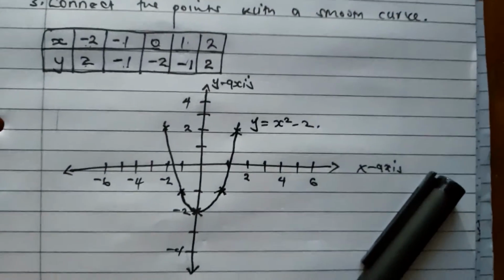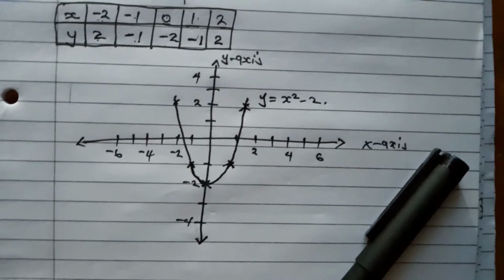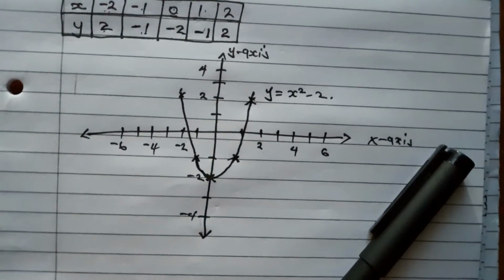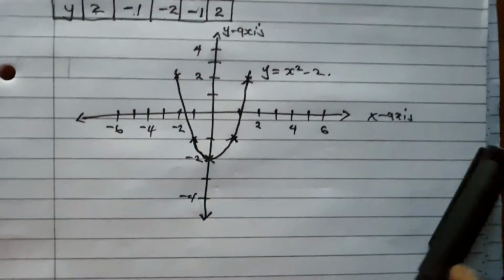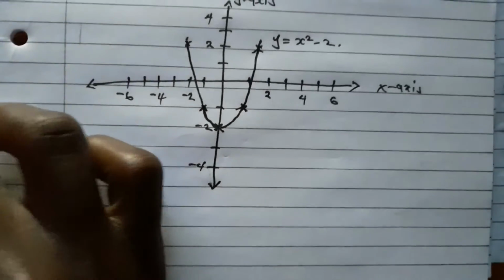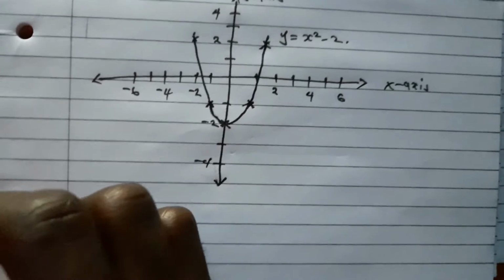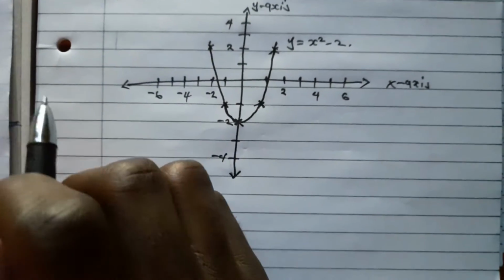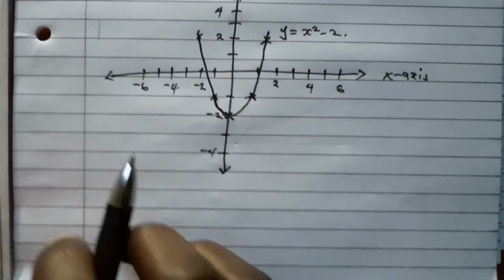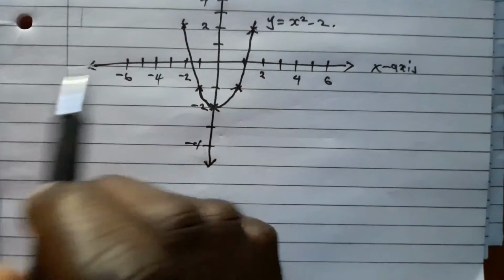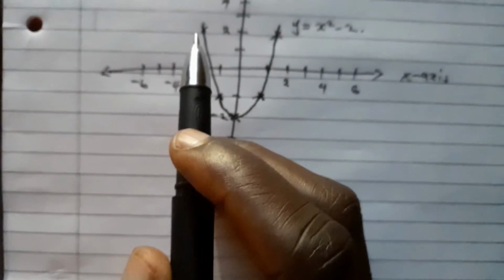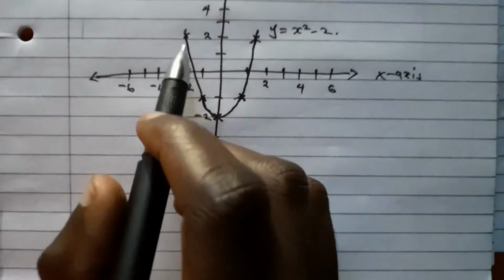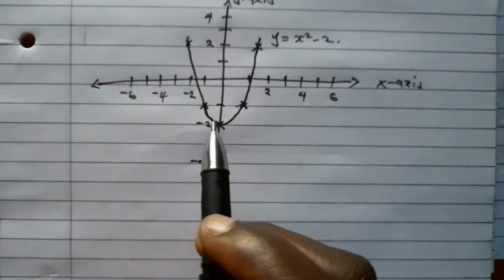All you need to have is to construct a table of values, and these values are actually the solution points of the equation, and you plot the solution points. Now you realize one disadvantage of point plotting is that to get a good idea of the behavior or the shape of the curve, you need to plot as many points as possible. This is because using the first few points can lead to misinterpretation of the behavior of the graph.